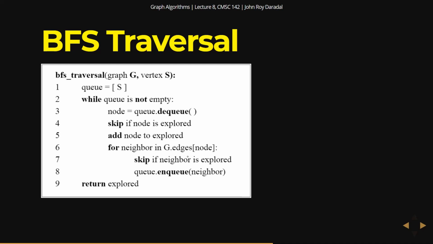Then for each neighbor, we will also skip if it's explored, and we'll enqueue each neighbor. So more or less the same as the BFS that we have seen in the previous part, right? The only difference is that we are returning what we have explored, and that means that these are the nodes that we reached from the starting vertex S. Those reachable nodes from S would be part of the same component.